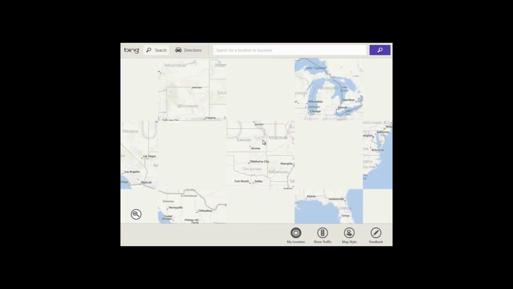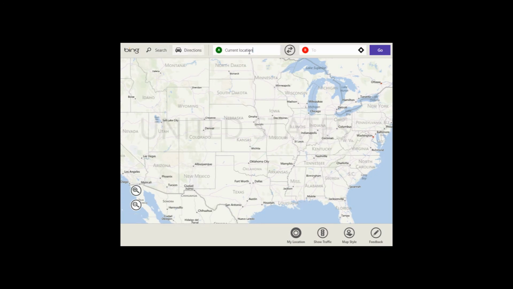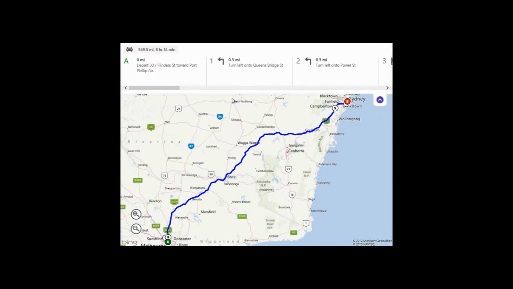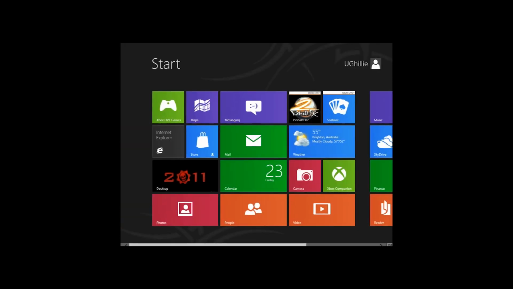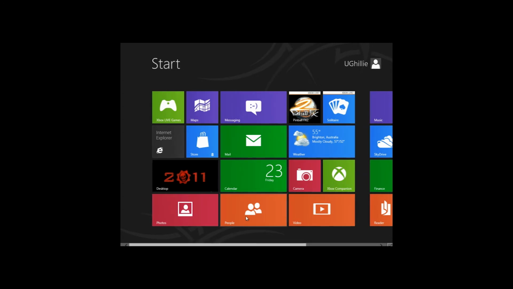Your Microsoft Bing Maps system, you can get directions just like you can on the actual Bing site. Of course, it takes a few seconds to load. Figure out that few dots at the top is the loading bar. So yeah, you can get your directions from Melbourne City, etc. Right, straight back to the start screen. I'm not sure if that just makes programs run in the background when you return straight to the start menu, or if you close them. I'm going to guess it's the former.